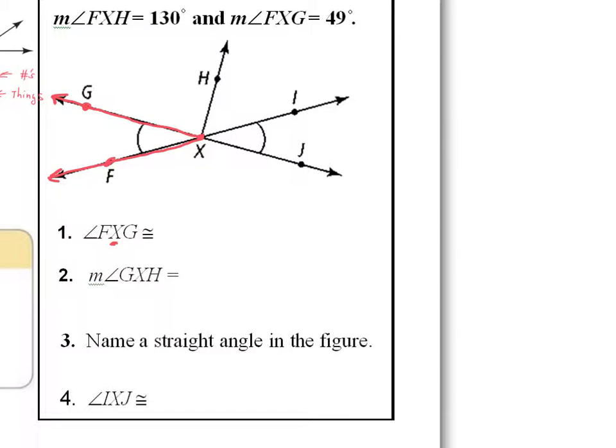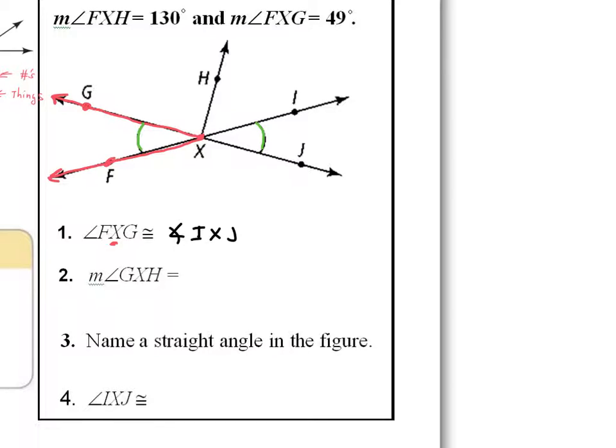Okay? Well, that angle, notice it's marked congruent to something else. Do we all see that mark somewhere else? Yes, we do. And what's the name of that angle then? Sure, IXJ. Could you have named it differently? JXI would have been as good as well. So we have angle IXJ. Okay, very good.